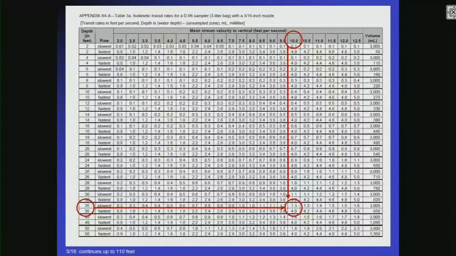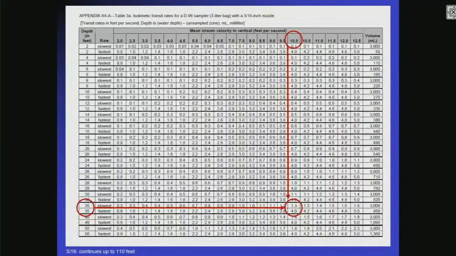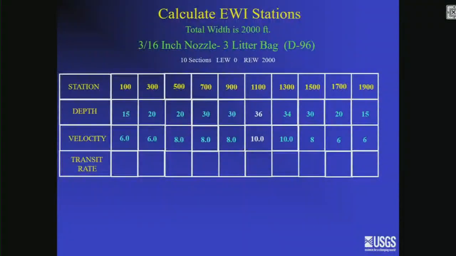That 4 feet per second is determined by that 0.4 times the velocity in that vertical. That's that upper limit, the fastest you can go. And the 1.3 is determined by if you go slower than that, you're going to overfill, essentially. So let's fill that in, okay? So this is my range of acceptable transit rates for that vertical.